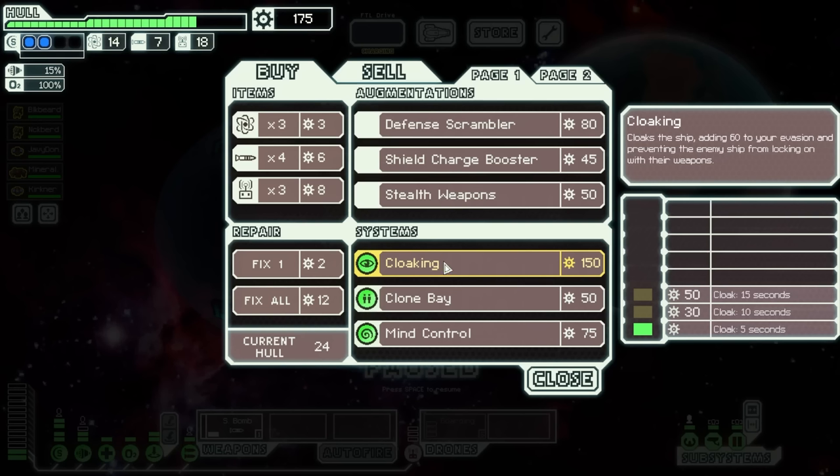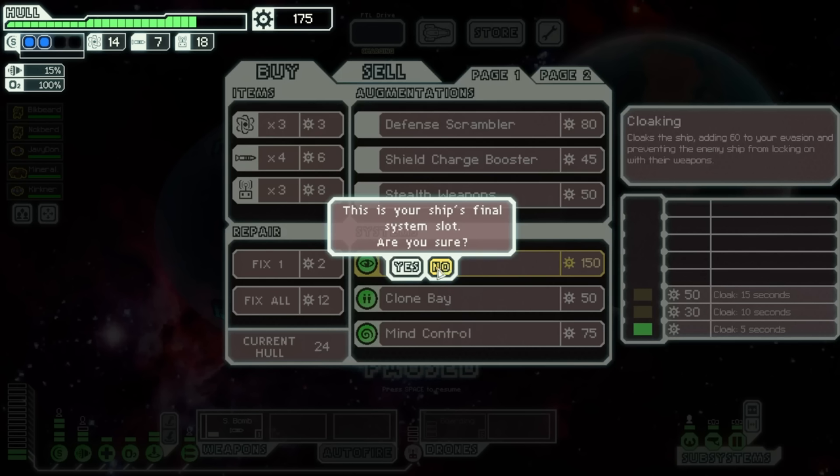But I'm not sure if it's my favorite thing of all time. I'm feeling like cloaking here is honestly going to be the best, because our ship is extremely vulnerable to missiles. So if we just do this for maybe one round, we go in, we kill the enemy ship, that's basically all missiles averted. Not even worrying about our evasion, you know what I mean? Ooh, that is our final system slot. Really?